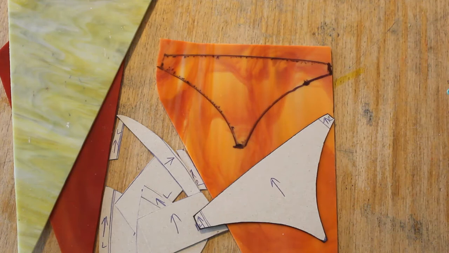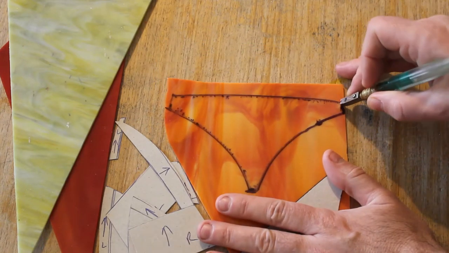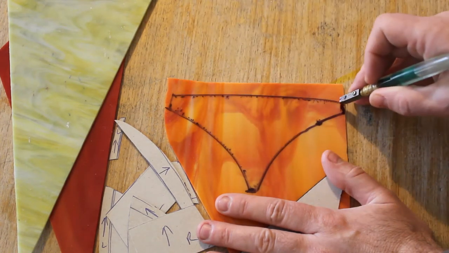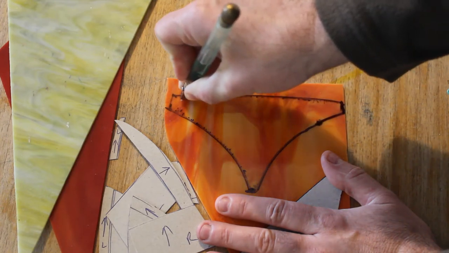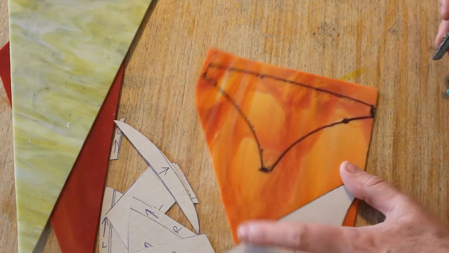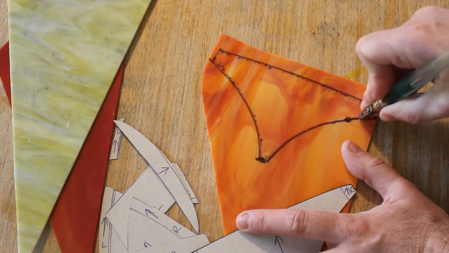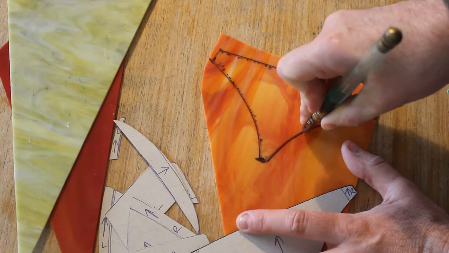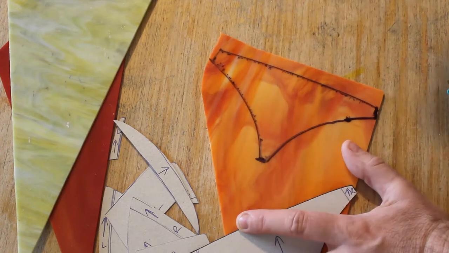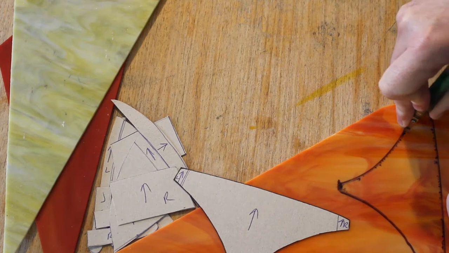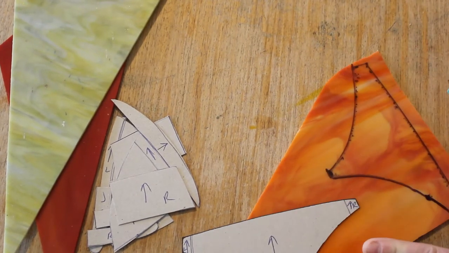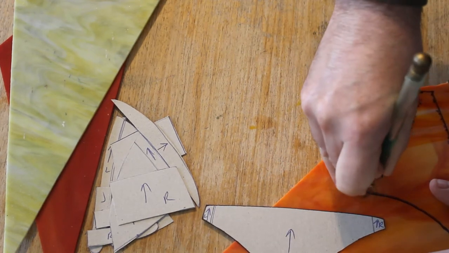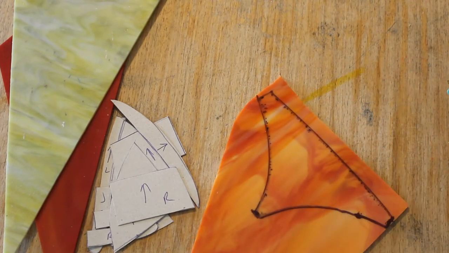So how do you cut freestyle? The way I do it is make sure you're holding the glass firmly, start at one end, do a trial run to see you're going to be able to go, then start at this end, push nice and firmly and draw away trying to follow the line. Now it doesn't matter if you don't get too close, but you want to try and get as close to that line as possible. You only make one cut. When I've gone around all those cuts, we need to break them.